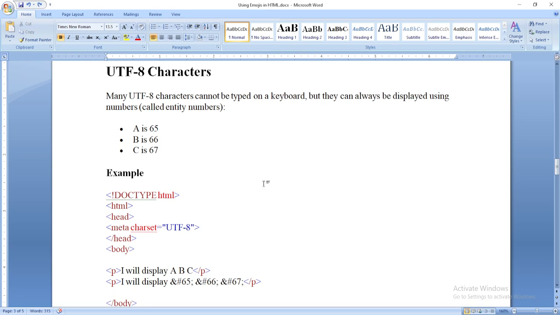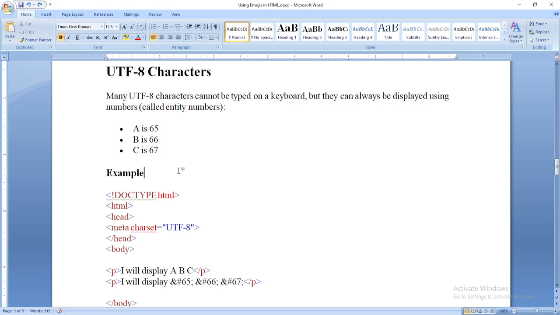Don't forget, in our previous tutorial where we were discussing HTML entities, we discussed entity numbers, how to display them with our HTML code, and also symbol entities, numeric entities, mathematical entities, and so on. Right now, as you can see, the UTF-8 characters can always be displayed using numbers called entity numbers.